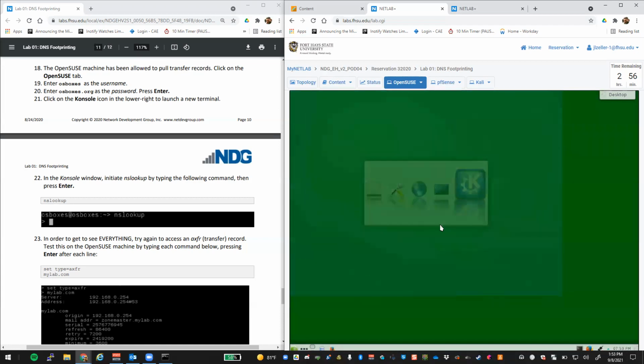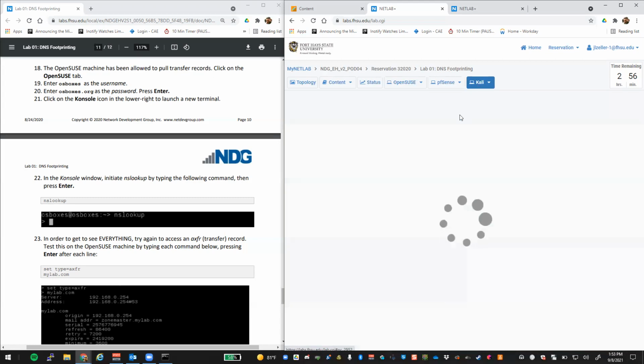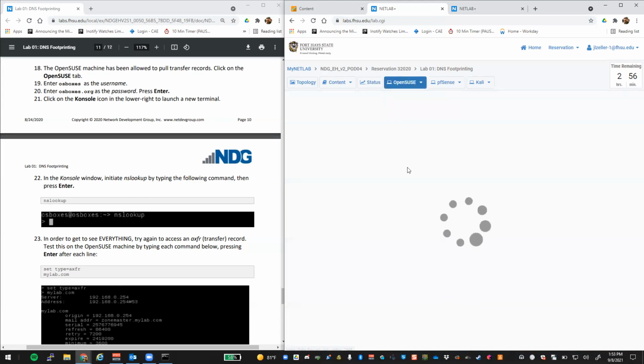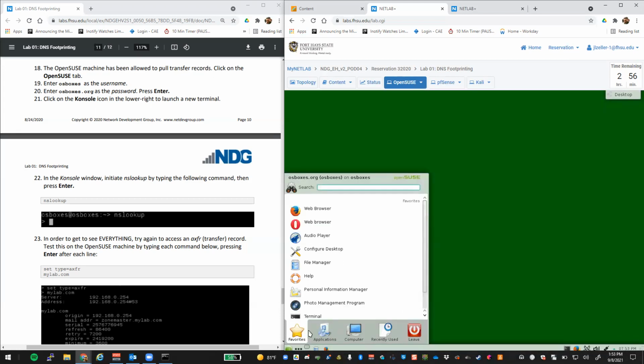In OpenSUSE, in order to get a terminal, we have to use the console. In Kali Linux, we call it terminal. You can see that here. This is the terminal. In OpenSUSE, we're going to call it console with a K. And so we come in here.